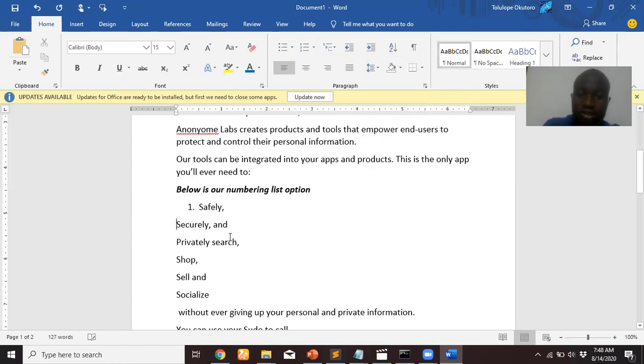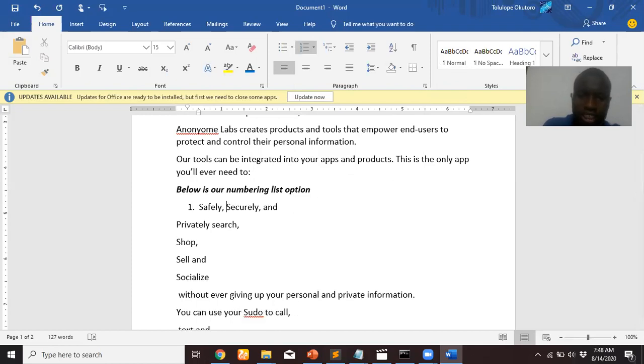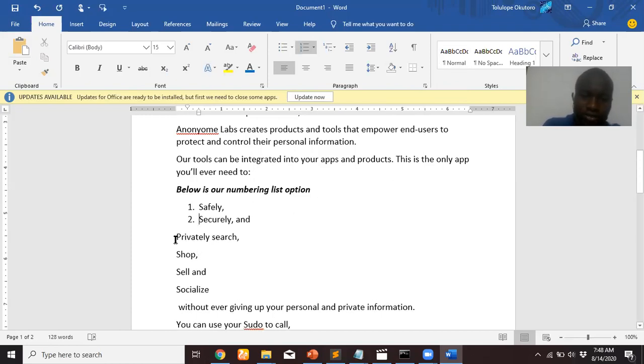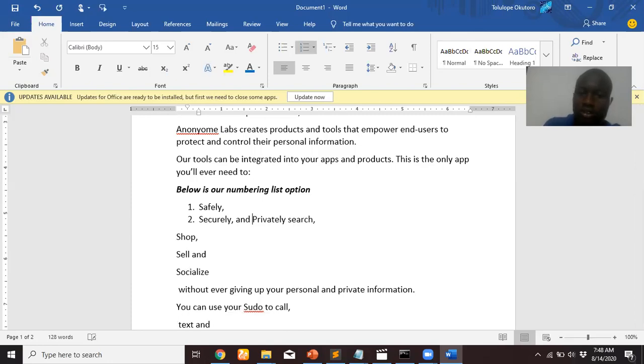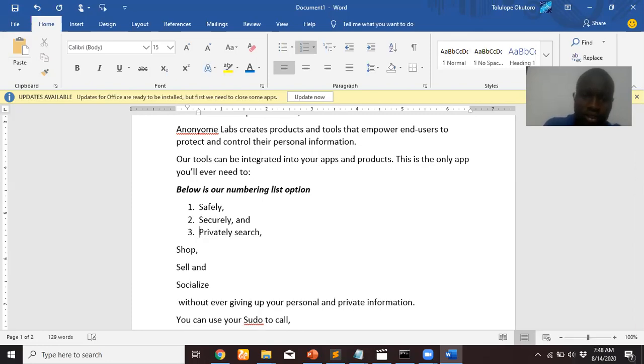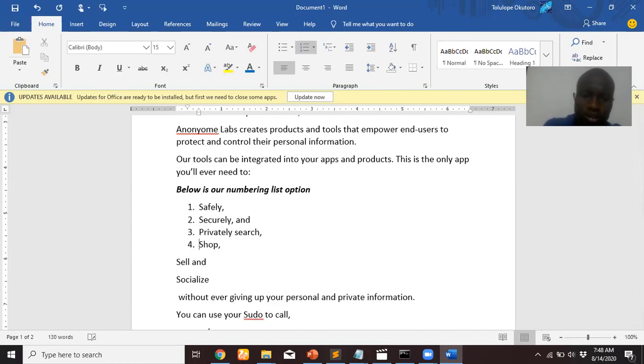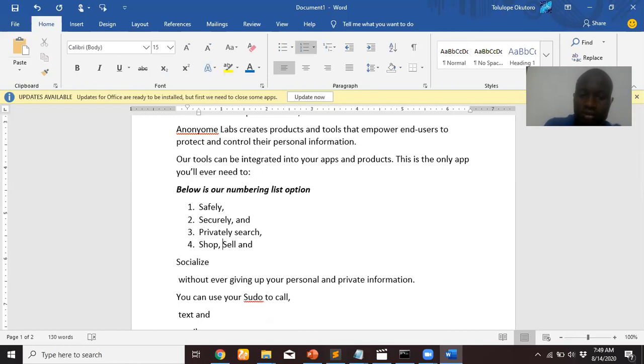Now, how do you create line number 2? Just backspace, go back to the next line, and press enter again. It creates it for you. Now, press backspace to go back to the previous line, and press enter. Backspace and press enter again. Backspace to go back to the next line. Enter to come back.